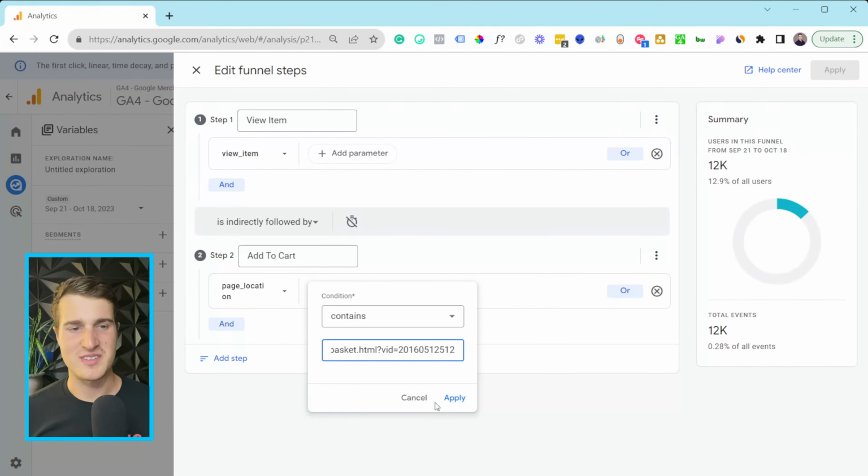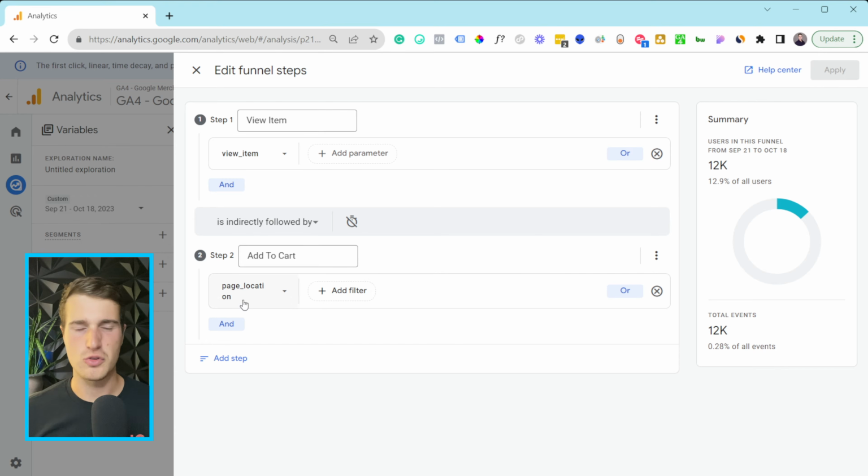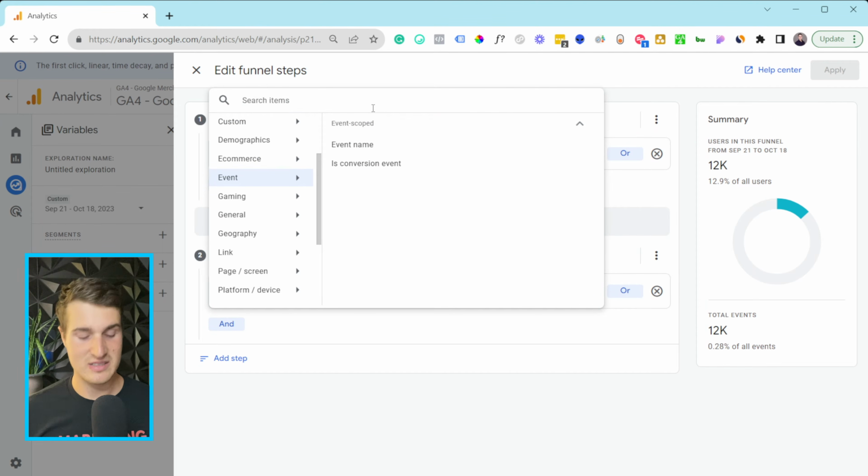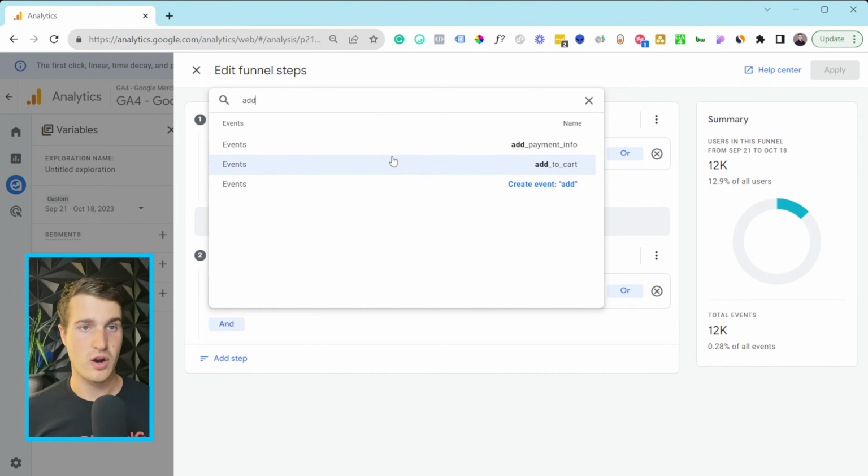But in this specific example, I'm setting this up for an e-com company. So usually we'll have the view item, add to cart, initiate checkout, all that fun stuff. And if you're a Shopify user, you should be able to have all of that just because you're using the native integration. If you want to watch a video on how to set up the native integration, I actually made one, I think last week. So I'll leave that link in the description of this video. And if you are not a Shopify user and you need to connect your website to GA4, I've made other videos showing you how to do that with Google Tag Manager. Again, I'll leave that link in the description of this video. But I'm just going to change this to an event, and it's actually going to be add to cart.